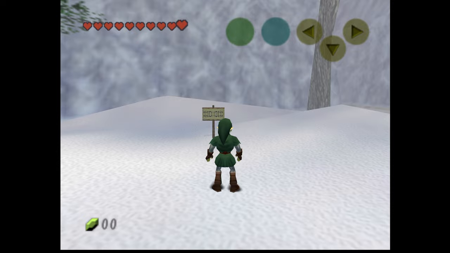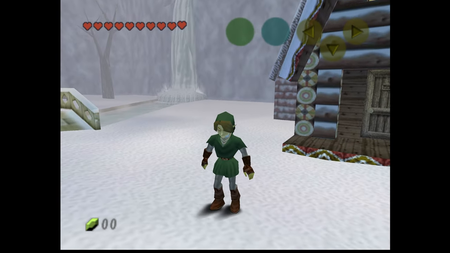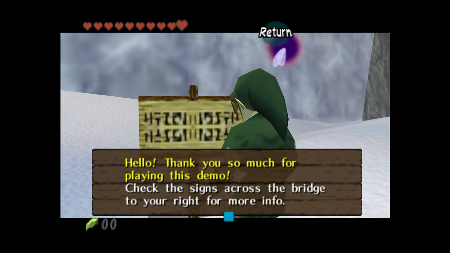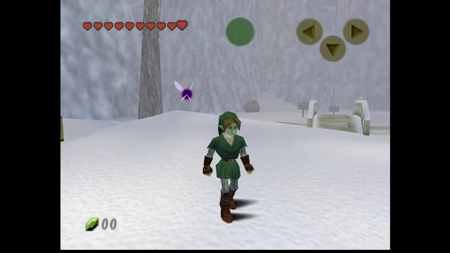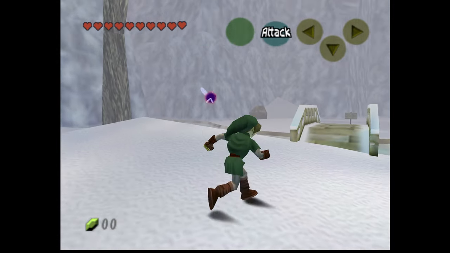We start out with a bunch of hearts, it looks like. And we're right in, looks like Snowhead from Majora's Mask. As adult Link, we walk really fast. Holy crap. What's the sign say? Hello, thank you so much for playing this demo. Check the signs across the bridge to your right for more info. Oh, and our fairy is the other fairy from Majora's Mask. Tail, I think it is. Tattle and Tail. Tattletail.